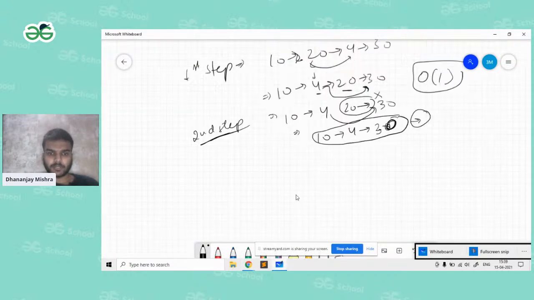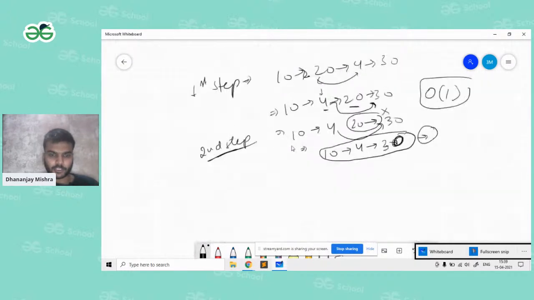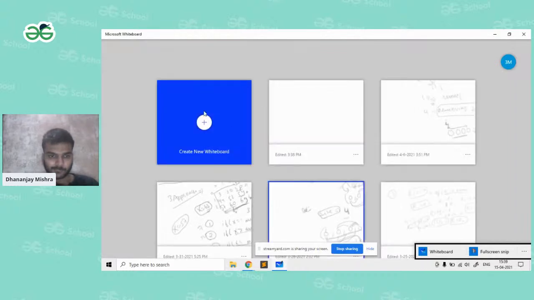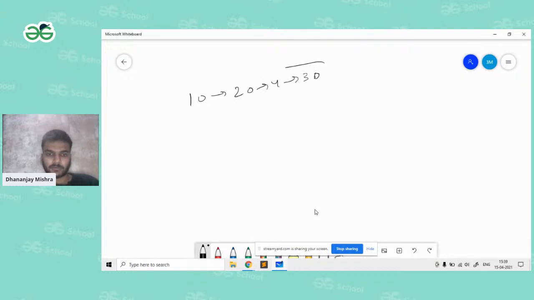So let us now discuss again, right? All the approaches we did, we will discuss them again so that you can understand them. So yeah, in the question, we have to delete a node. So this was my initial linked list. I'm taking a sample test case example. I have to delete a node in this linked list without using the head pointer. That means I was not given the head pointer, right? And I have to delete a particular node.